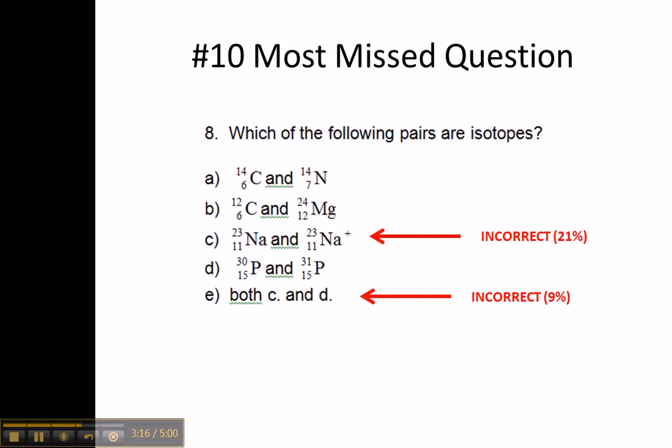In this case, what is the definition of an isotope? An isotope is an element that has the same number of protons but a different mass. In this case, C has the same element, but it has the same mass. The only difference is the number of electrons. If you understand that, you would know that C is incorrect. Therefore, you can't select E, and your only choice is D.